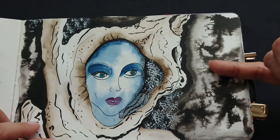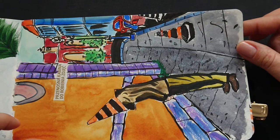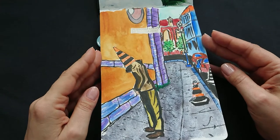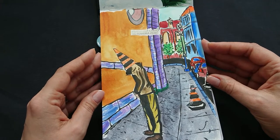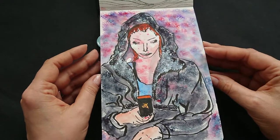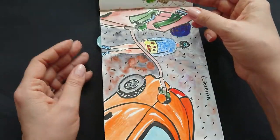That was playing with black ink and water. I also started to try using the brush pen, Japan brush pen, and this is quite a different technique to sketch, not an easy one in my opinion. It really requires lots of practice, and I'm still weak in this, but it's at the same time a very interesting experience.